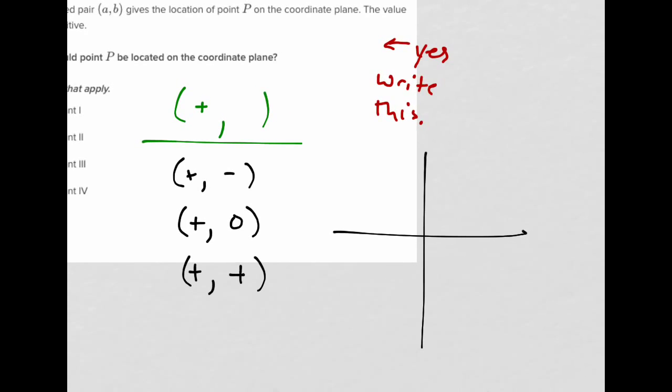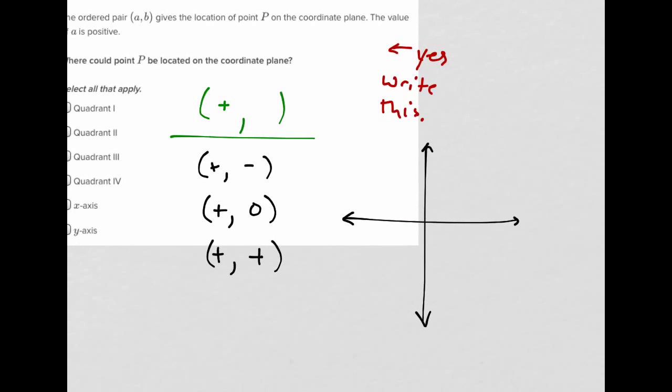If we have our coordinate plane, we know that this is x and y. These are our x and y axes. And we have this is the positive x, positive y, negative x. So, what do we have? Well, if I had a positive x, that means I would count over here, and a negative y, that means I would go down somewhere here. So, this corresponds to plus, comma, minus, that is quadrant 4.